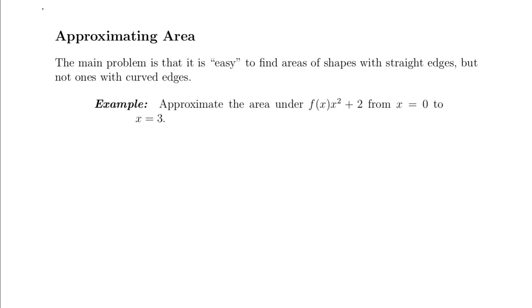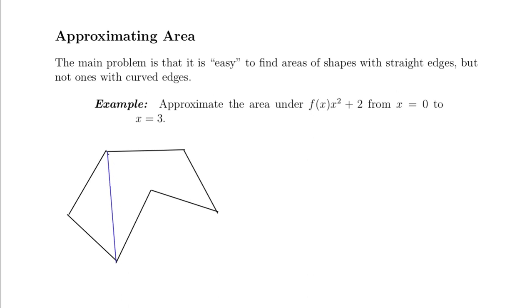So first, the main thing that we might want to notice is that approximating area in straight edge shapes is actually pretty easy to do. We don't even have to approximate it. I can make a really weird shape here. And there are some really neat results that say if you have any sort of straight edge shape, you can always just draw triangles inside of it. And really, then, this is just 4 different triangles added up, and once we can find the areas of these 4 triangles here, we can add those things together and find the area of this weird straight edge shape.